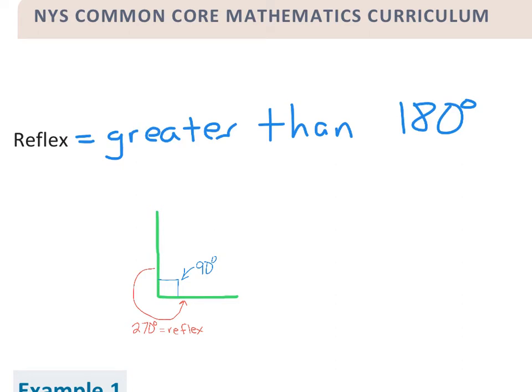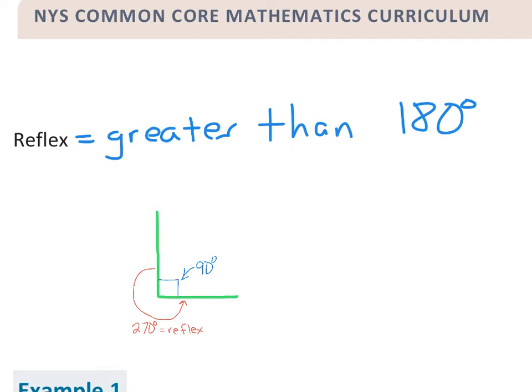And a reflex is an angle that is greater than 180 degrees. I think of it as the outside of the shape, right? The angles we usually look at are inside the shape; the reflex is the outside. So if you have a 90-degree angle, the outside angle is going to be 270 degrees, because a full turn from one point back to the other is 360. You could think I'd have to go 90 here, then 90 here, then another 90 here. And so the reflex angle is the outside of a shape, or the opposite of the inside, and it's greater than 180 degrees.